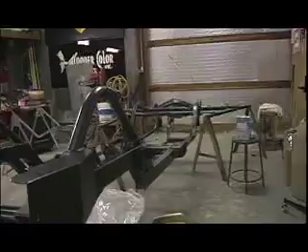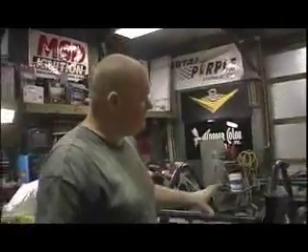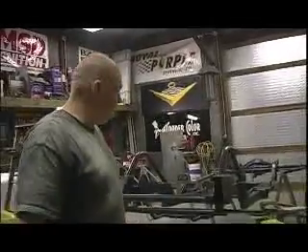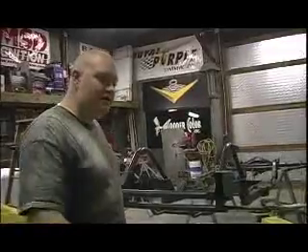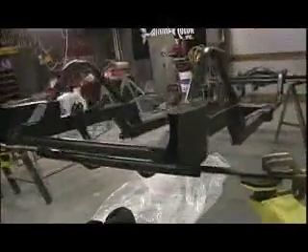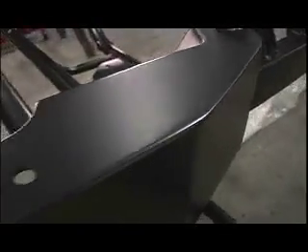The chassis got finally shot in color. It's got a PPG flex and flat clear — it's supposed to be about an eggshell finish; we didn't want something real shiny under the car. The color is medium charcoal metallic. Take a look a little closer so you can see some of the speckles in it — probably not on the internet, but in the sunlight you can actually see speckles, which is why it'll be under the car. This will be the same color as the stripe.